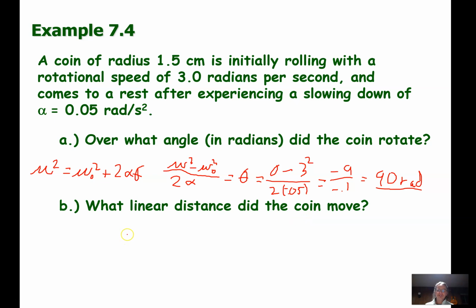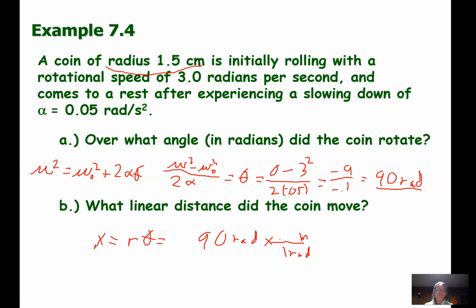Isn't that impressive? 90 radians. So what linear distance? Oh, well, remember that little trick with x equals r times theta, that thing we just looked at? And you don't have to memorize that. This is a conversion, guys. So if this is 90 radians, all I'm doing is a conversion here. That's not a v, it's an r. So I've got to multiply by the radius. If we go through 1 radian, what distance do you go through? It's 1 radius of 1.5 centimeters.